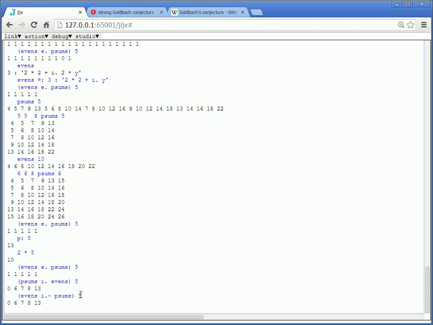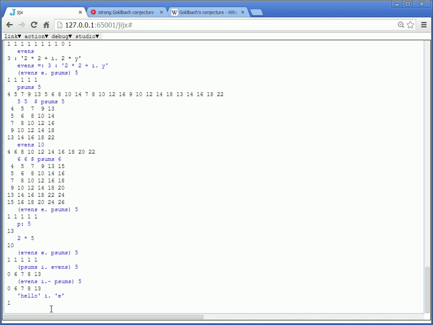Anyway, you can see that what this is telling you is the index of these even numbers in p sums. Just to give you a simpler example, if we say hello, what is the index of the e? It's at index 1.